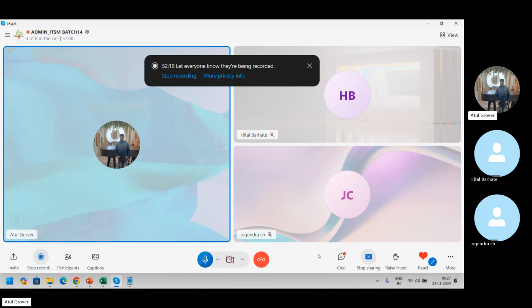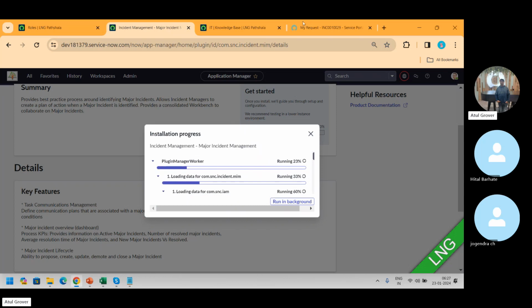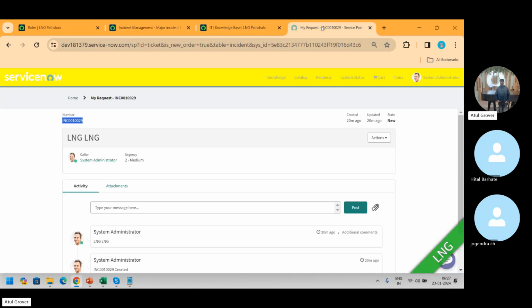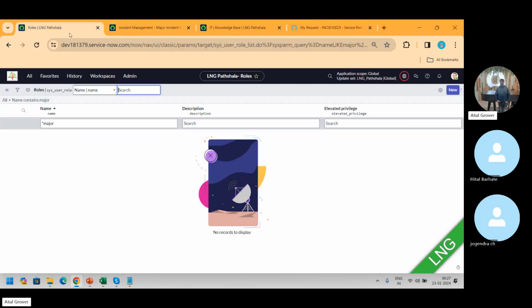But to create an incident, I don't require any role. Like we saw here, right? An end user can go in the portal and raise an incident. A user can log an incident this way as well.